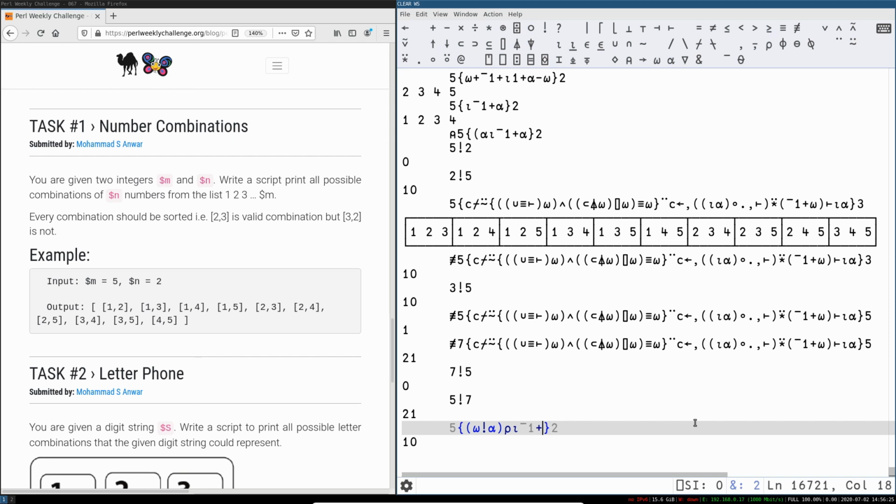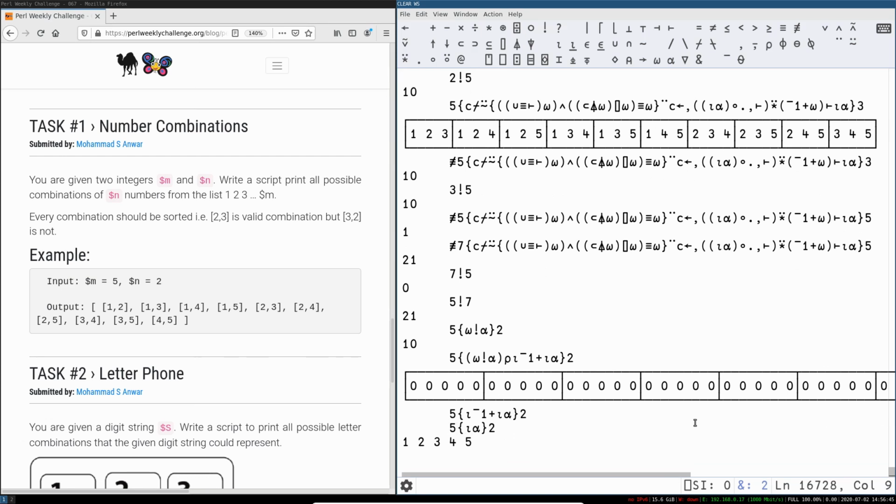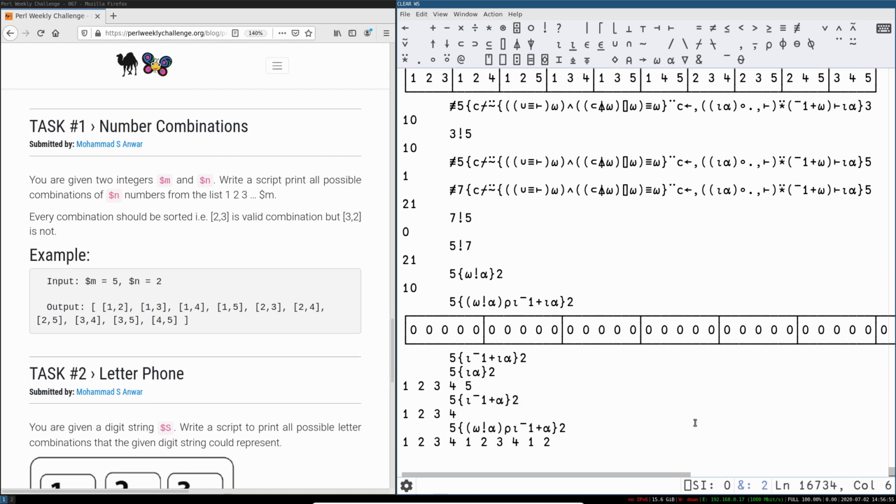Reshape iota neg1 plus iota alpha. Whoa, iota alpha. Neg1 plus alpha. Yeah, okay, never mind. And omega choose alpha, reshape this. This is the correct number of numbers. 4, 5, well, that's not quite right. Yeah, this won't quite get us where we want to be.